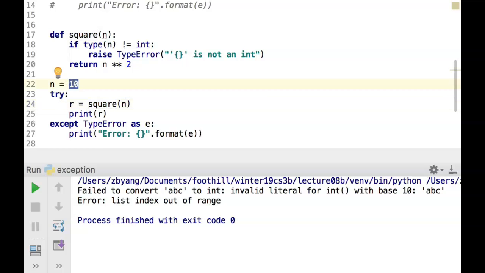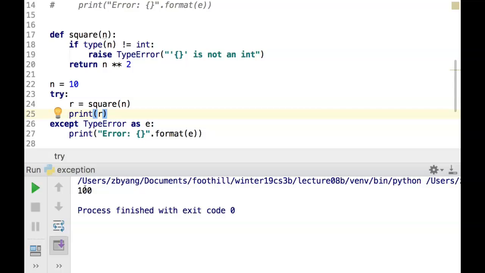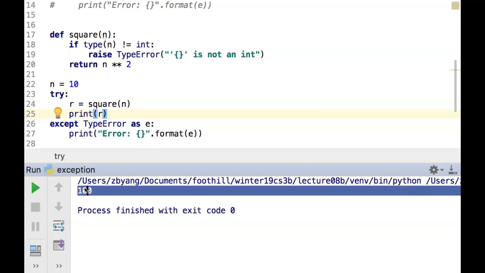So with 10, we should not see an error. It should not raise an exception. So we should just see 10 squared. Okay, so that's 100. 10 squared is 100. Now, if we put something that is not a number, that's a string, then this should fail.